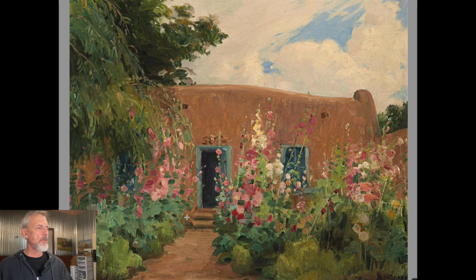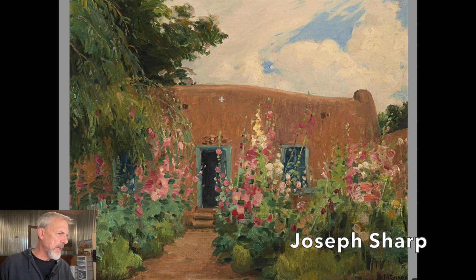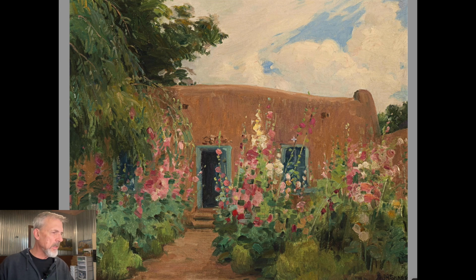Now here's Joseph Sharp. It's one of the studios, I think, of the Colony members. I don't know which one. Blumenshine, I think, looks like his studio. This is a cloudy day, so there's not bright sunlight, but there's still the big, simple masses of two values in the sky. It's got about three values in the foliage in this tree, maybe three values of greens in the garden, and then the values of the flowers and the values of the adobe as well.